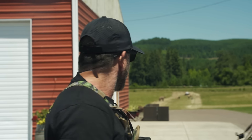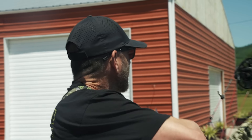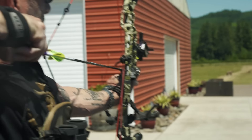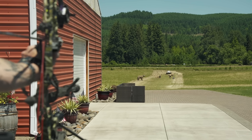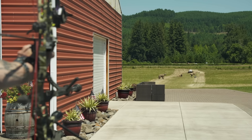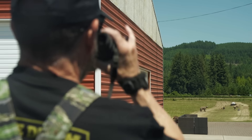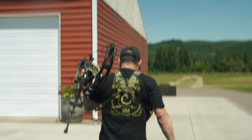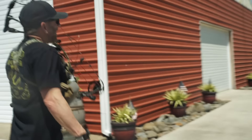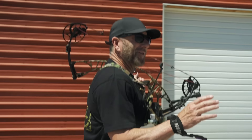Giving these Pro Comps a go — they shoot very accurately, I can't believe how money they are. I just shot one at 69 yards at that bear. They just fly so perfectly. My thought is: yes, I want a heavy arrow and I want an accurate arrow, so I'm sold on the FMJs.